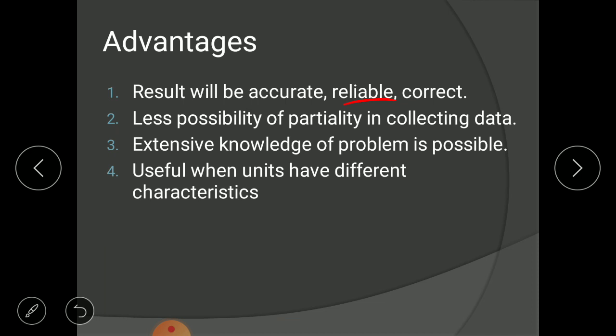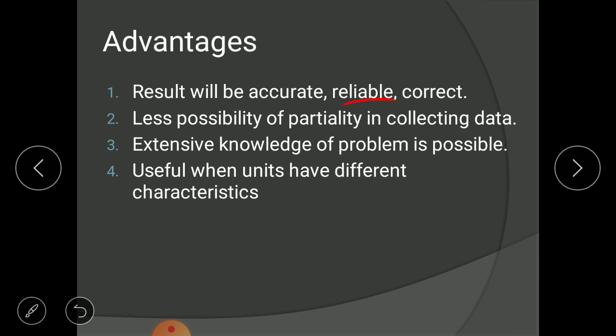Primary data simply means when you yourself are collecting the details, then it is known as primary data. In complete enumeration, we are directly approaching our consumer. There is no middleman in the process, so definitely the data collected will be reliable. There will be no misuse, there will be no mistakes, so the data will be reliable.